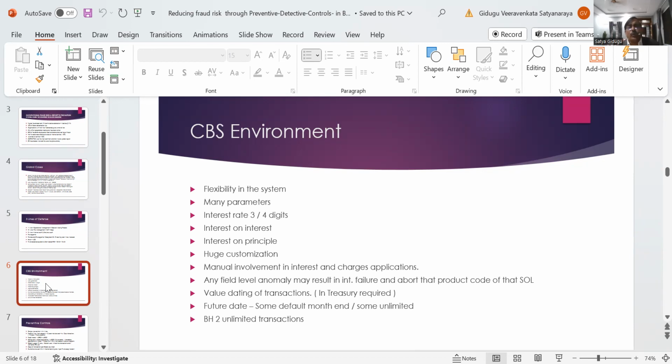And there are huge parameters: interest on interest, interest on principal. Earlier, in the public sector, there was Viramati software, from a company in Ahmedabad only. I have forgotten the name of the company that supplied core banking even to some of the cooperative banks. Their software is very flexible and very simple to use. Even as a DBA, I can do everything. I can do the transaction solo.